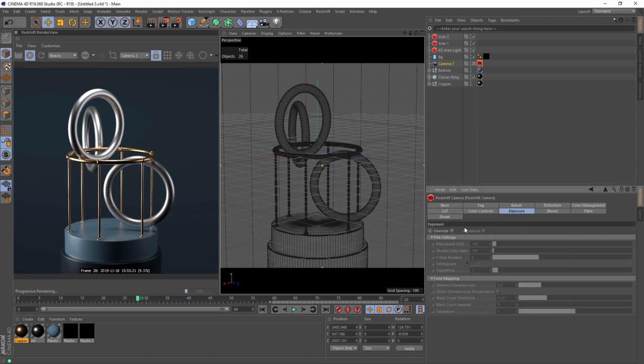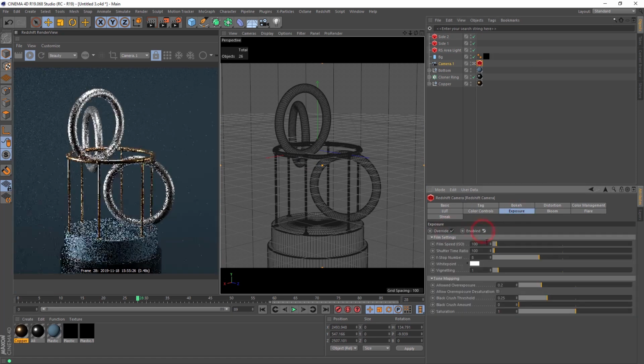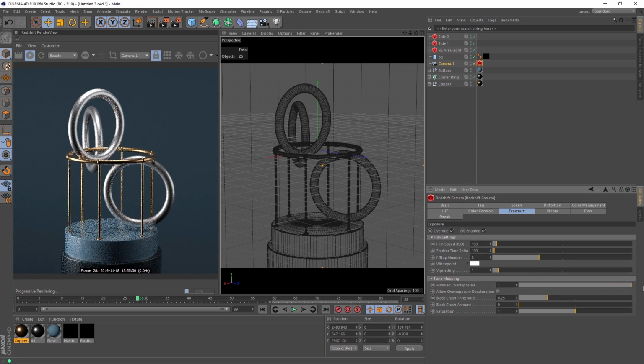Let's face our problem with specular and try to fix it with the Redshift camera. We're going to exposure, enabled, and here we have this exposure slider. If we set it very low, we'll see that this white gets less bright.